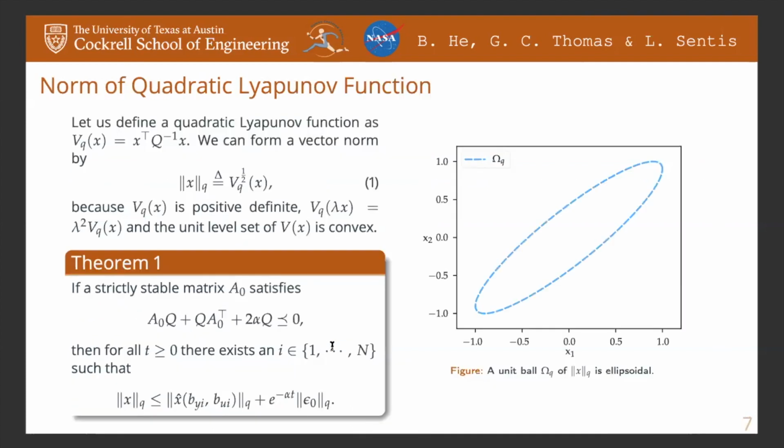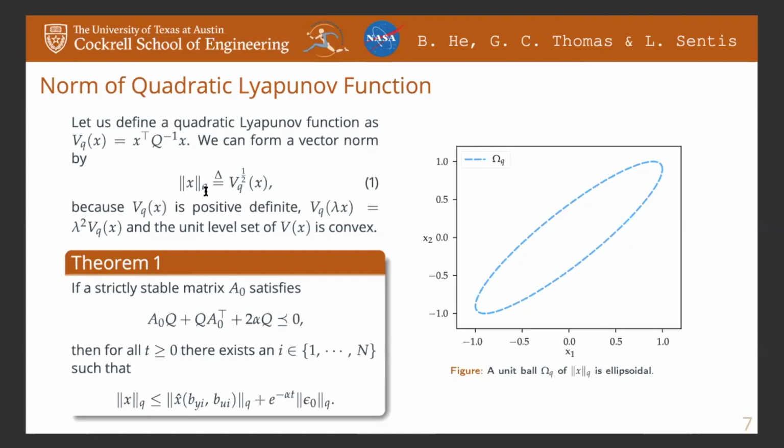So the reason we care about this lemma is because we want to use it for creating vector norms based on Lyapunov functions. Let us first consider a quadratic Lyapunov function. The square root of a quadratic Lyapunov function can be proved to be a vector norm function because it satisfies the first two properties of the vector norms, and its unit ball is a convex shape. Let us call this new vector norm function a Q-norm.